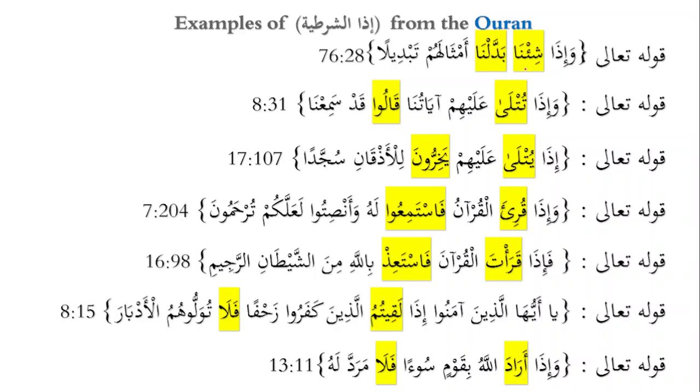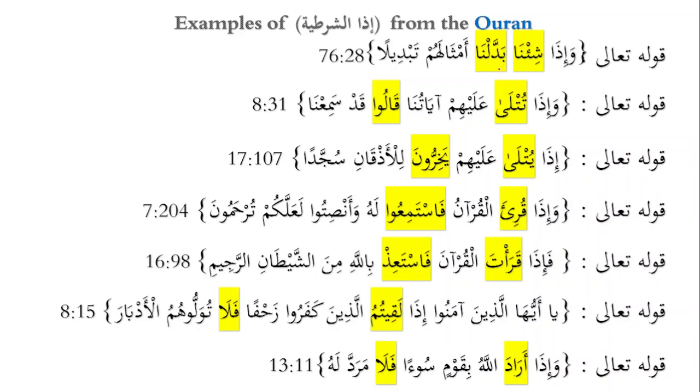وَإِذَا شِئْنَا, as we know that shi'na is a past tense, and this is also, we know that this is fi'l al-shart. And jawab al-shart is baddalna. If we wish, we will change amthalahum tabdila, their examples like they are supposed to be changed. So baddalna here is jawab al-shart.